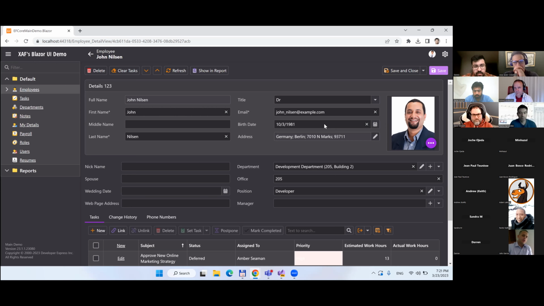Dennis, when you apply a filter, is there a visual representation somewhere on the grid that lets us know that it has actually been filtered? In this preview not, but I plan that this icon will change its appearance, for example, like a check mark or something.